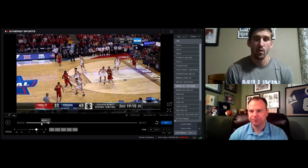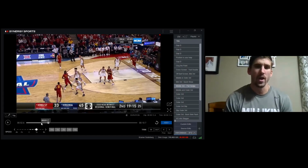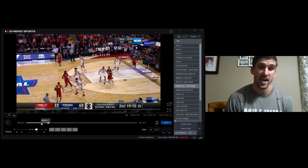Yeah, really important component to this, and I'm glad you mentioned it. We've talked about the helper. Now the ball handler is vital, and the ball handler's job anytime a ball screen is happening is to make him use the ball screen. You have to force him to use the ball screen. So there should be no refusal of a ball screen ever. And if he does want to refuse it, he's going to have to go out of bounds or something, or right through your chest.